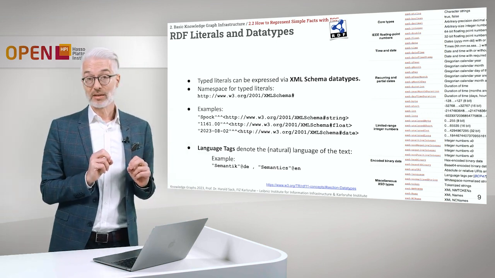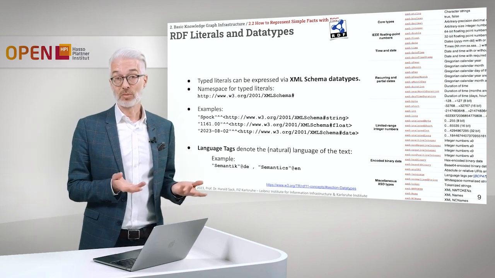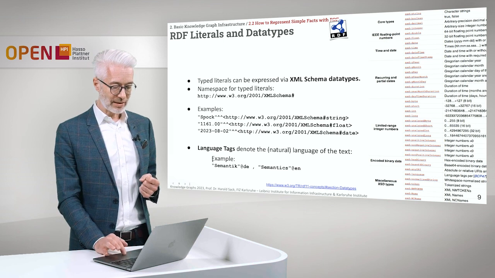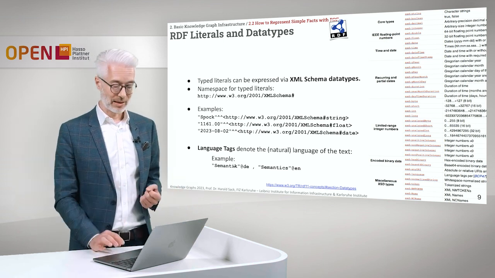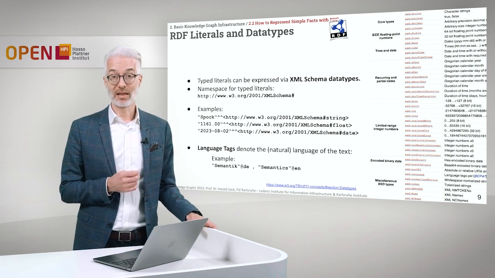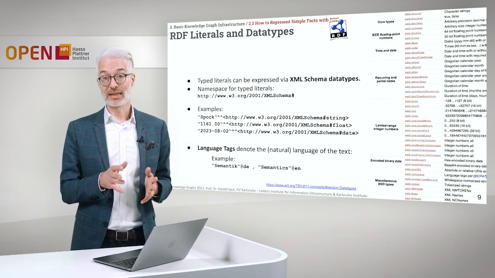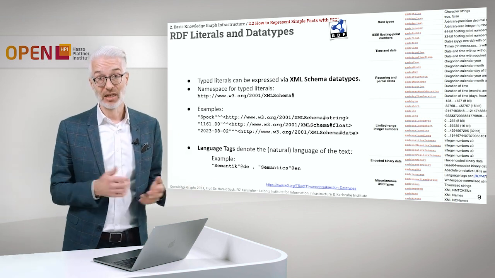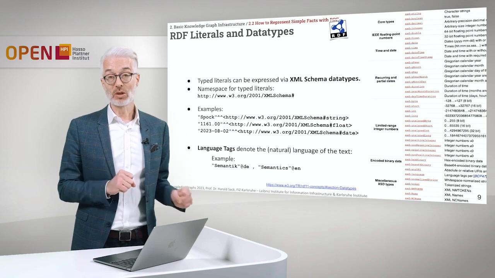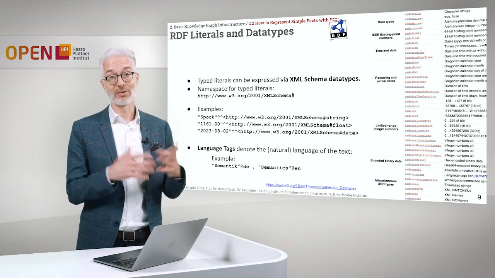We also distinguish different languages for literals, because a given character string can be denoted in different languages. For example, to express 'Semantik' in German, you add an ampersand and then the two-character abbreviation DE after the string. For English, you write 'semantics' enclosed in double quotes, then ampersand and EN. There are two-character language codes for French, Italian, Greek, Chinese, Japanese, and all other languages — look them up in the documentation or reference manual.